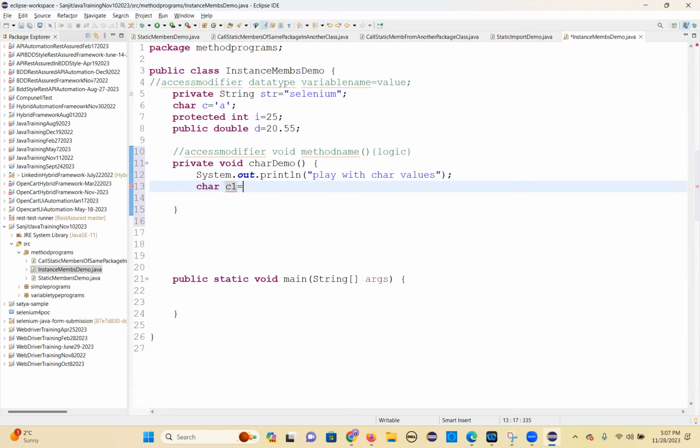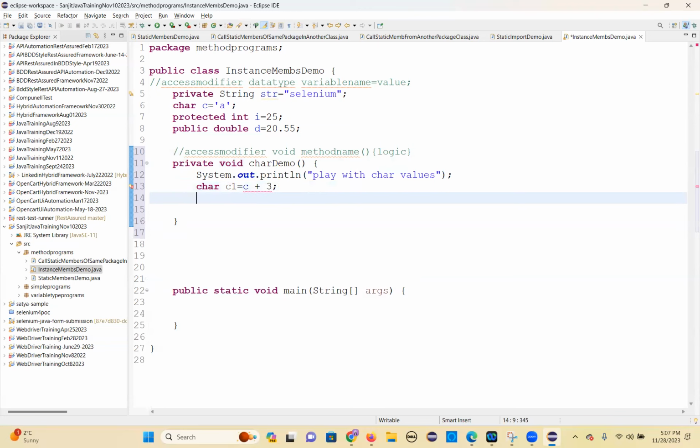So char C1 equal to, I just want to see c plus 3. What is throwing the error? You're trying to copy the value on the right side, which is not a character.